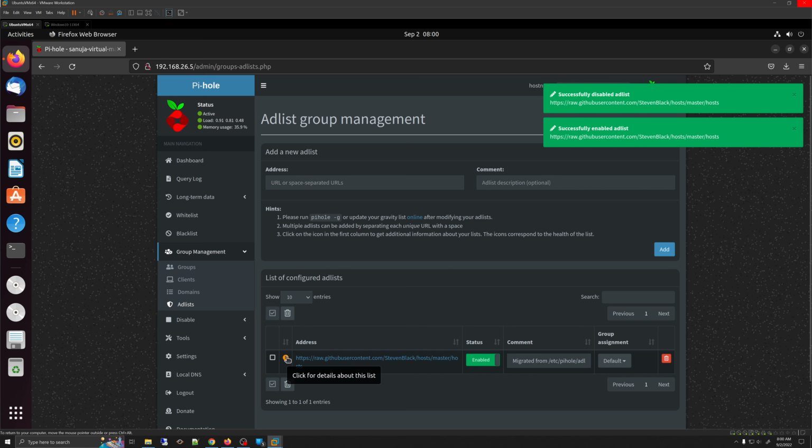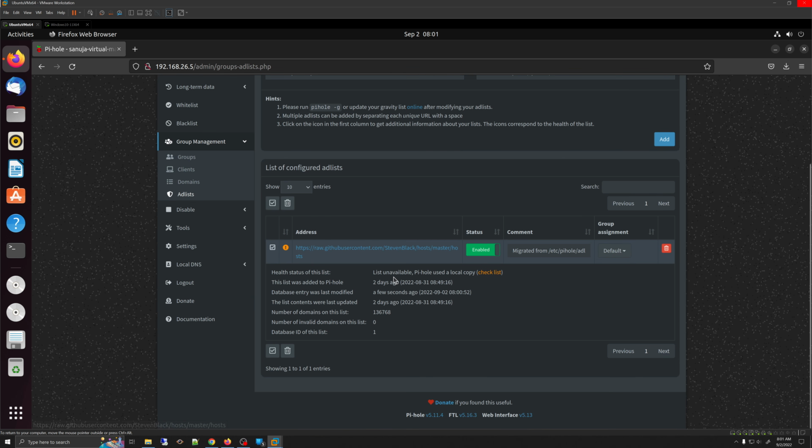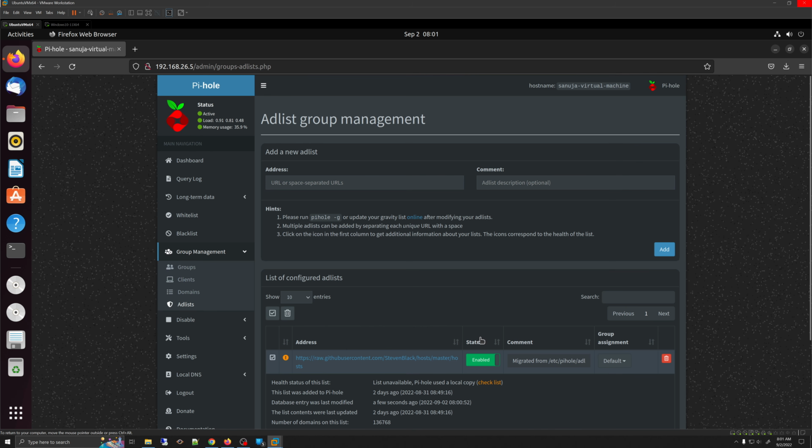And there are some details about that block list showing up here. Right now it says the health is unavailable. That's why there's a mark. And you can add as many ad block lists or tracking block lists to this as possible.